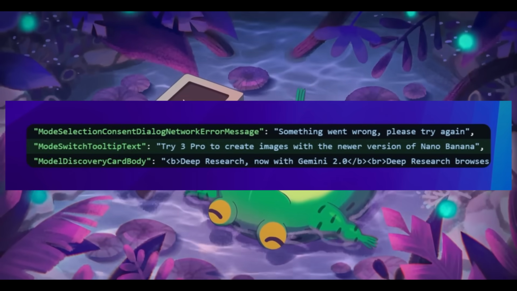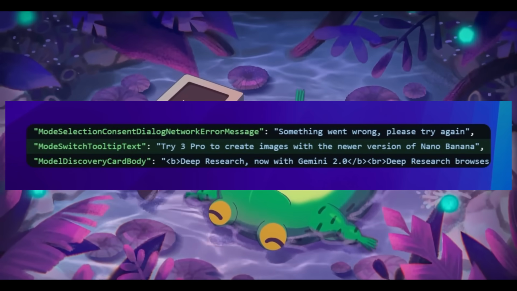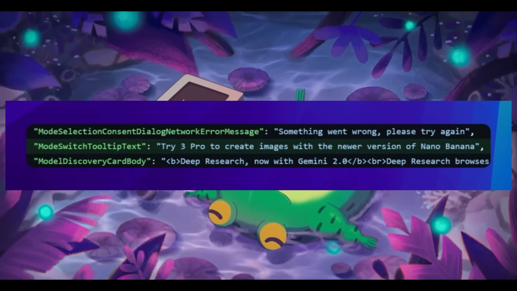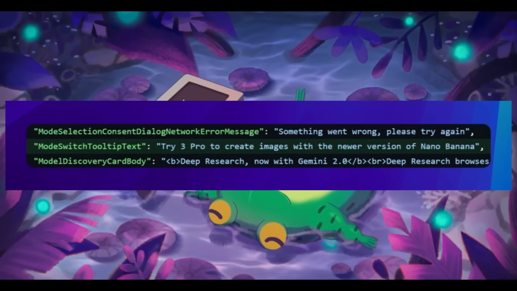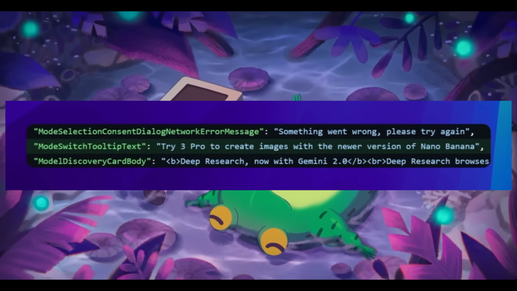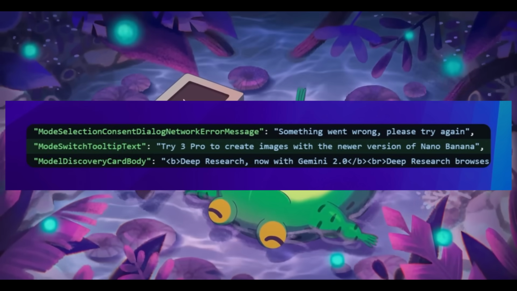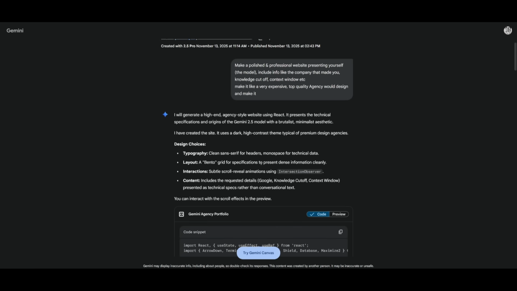But on a related note, everything is still pointing towards a potential November 18th rollout. This is because network logs are showcasing these coordinated dates and a preparation where there might be a dual release of the Gemini 3 Pro plus the Nano Banana 2 model, which looks like it's effectively confirmed. Just take a look at this example where Gemini 3.0 was able to create this beautiful website within Canvas.